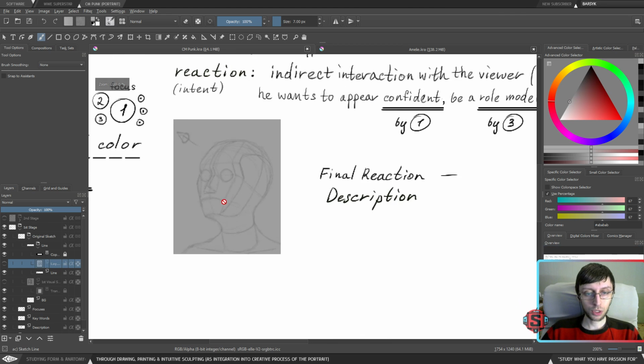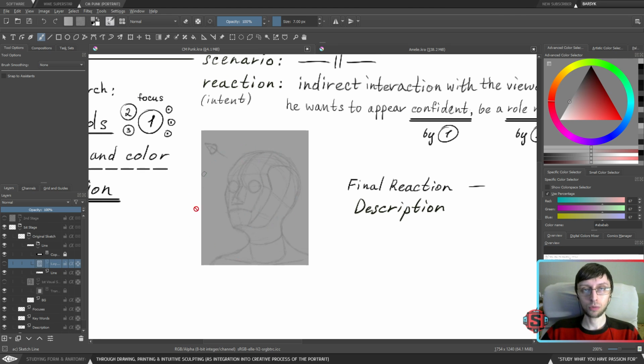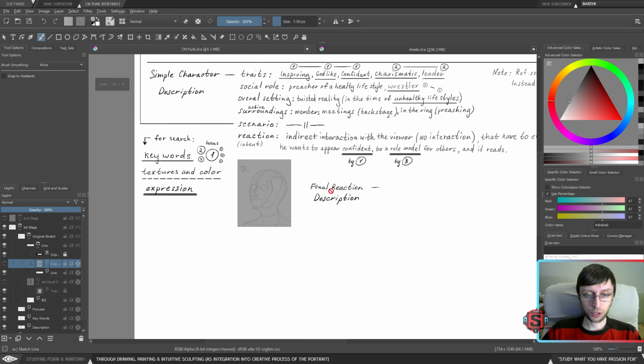In my descriptions for the process, I need to work with just the basic primitives, and again, step by step build on top of it. But again, it might not be enough for the portrait, because this is a character, and it's not a complex illustration, and this is something that I need to think about. So yeah, I guess that's it for this part of the session. We're just going to wrap up the session at this node.